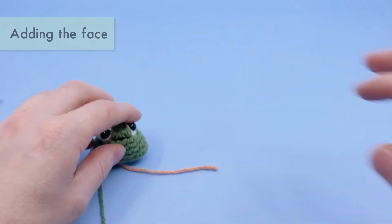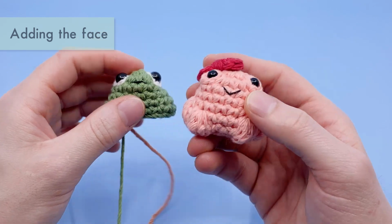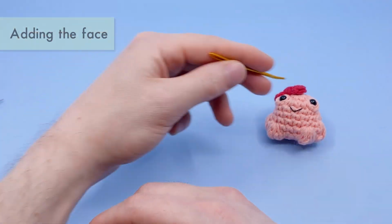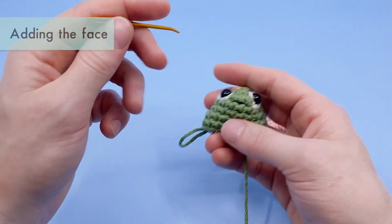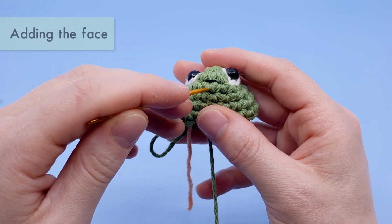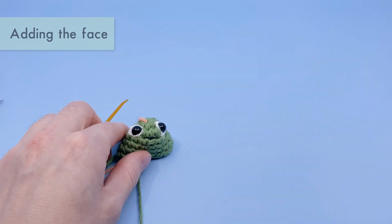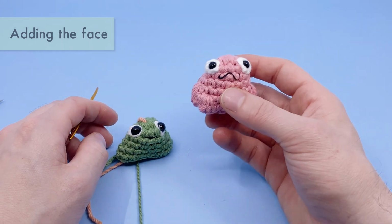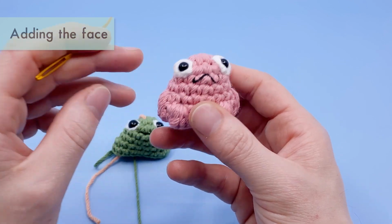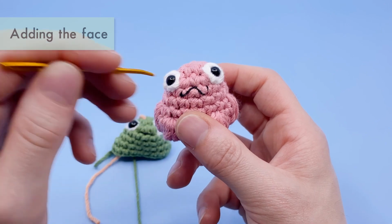If you want to make different kinds of mouth, you can make a little smile like this. All I did was I did this exact thing, but instead of tying it close, I came out. You do have to use a darning needle if you want to make fancy faces like that. But you want to come out through this center here and then go around this line, and then pull it back in and then double knot it. It'll make a bit of a smile. And then you can do something somewhat similar to make a little W, like an ooh face, by going through this part and then through the center right there.